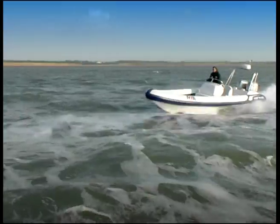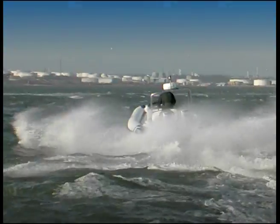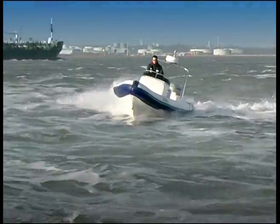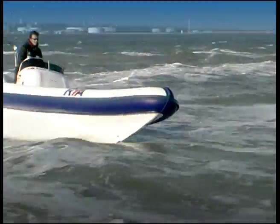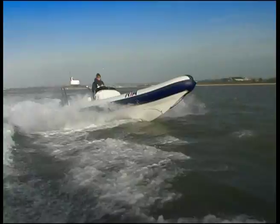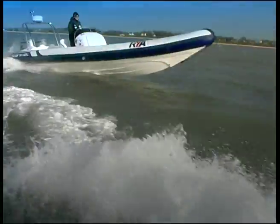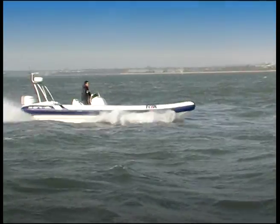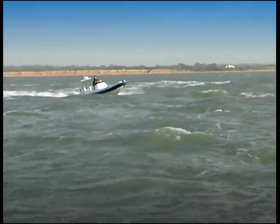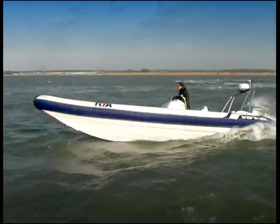As far as the handling on this boat is concerned, as I previously mentioned, it's well known to me, this hull. It's been around for many years and it is seriously capable. But what I did notice, whether it's the setup, or because it's got so much weight aft, I'm not sure, or the angle of the transom, I'm not sure, but the Honda 150s do appear to be very heavy. I know that when we used to race this craft, it had 2-stroke outboards on the back, and this is 4-stroke Hondas, which are very heavy. If you had twin 4-stroke any make of motor, I guess it would be the same weight.